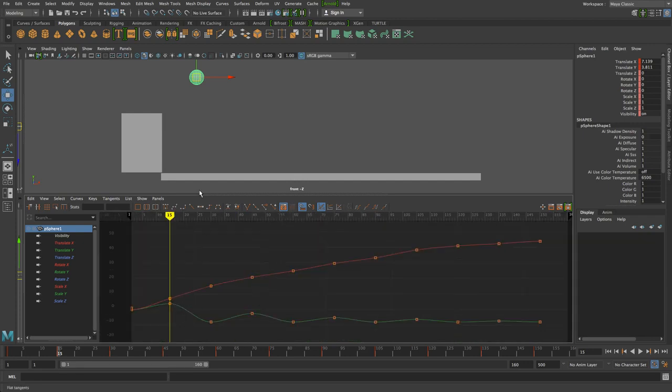So if you select the key and move forward, as you can see, it's going up. If you select this key here and go downward, see, it will update. Okay, so Control Z to undo, and we'll start working on the translate Y, as you can see from here. Let's start to work with the translate Y.